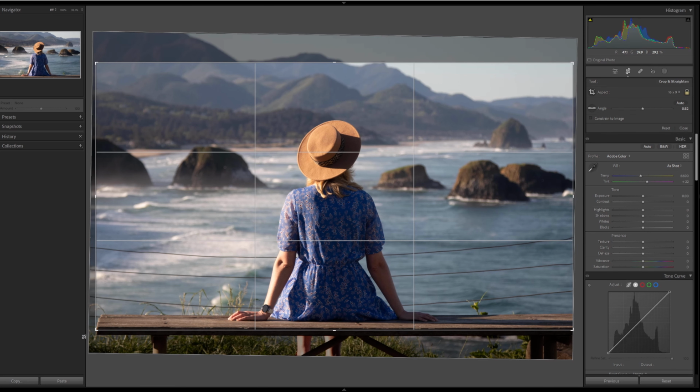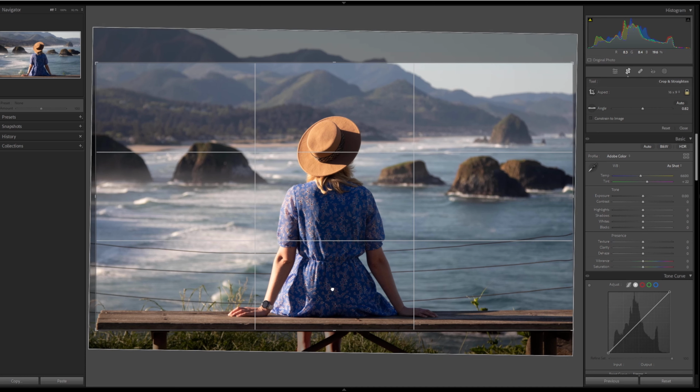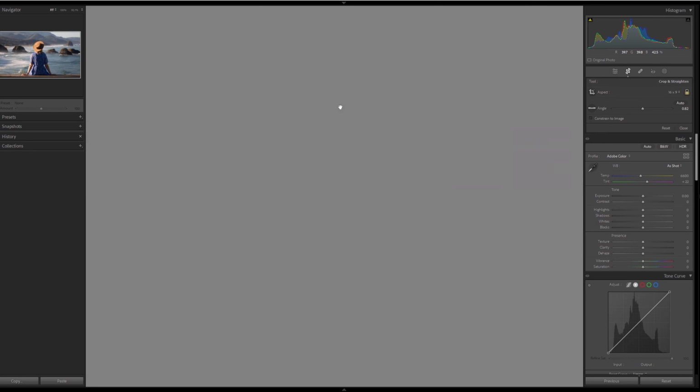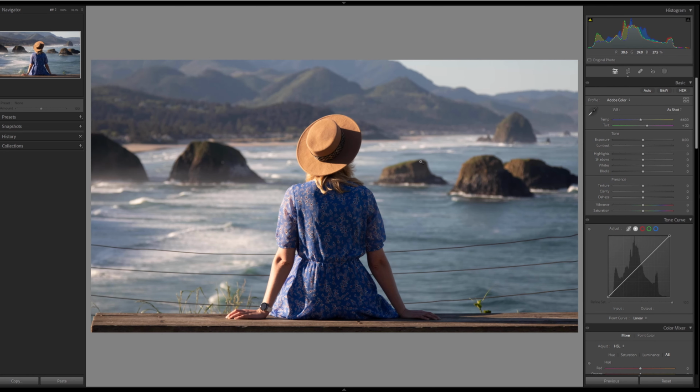I want to align the bottom of the picture with that bench, and the topmost third with the hat, keeping the person inside the third box. Okay, so that's what I'm going to do.